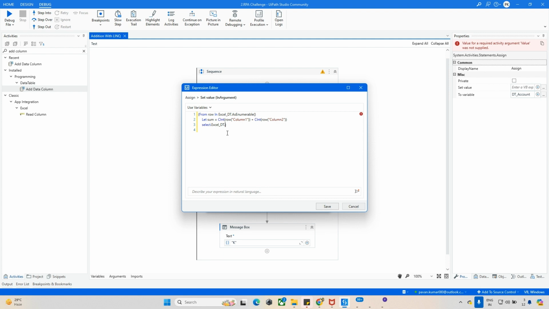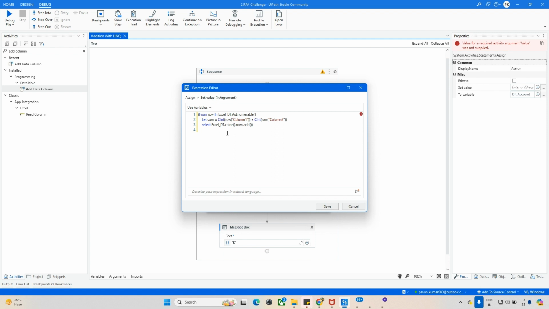If it does not pop up, then we need to write Excel data table dot Clone. Clone is used for getting those columns. Then columns dot rows dot add, whichever columns we need to add. So we need to add that column.